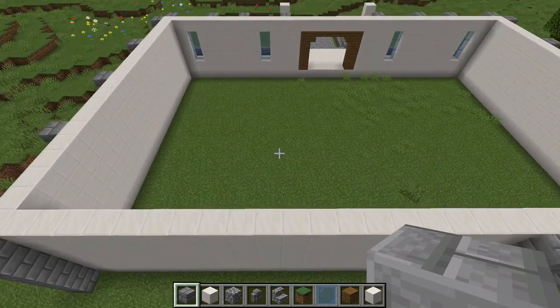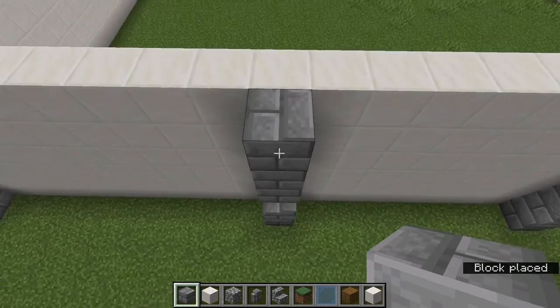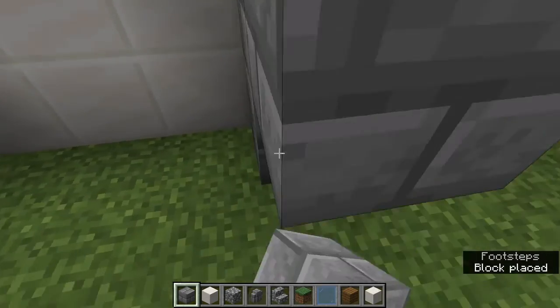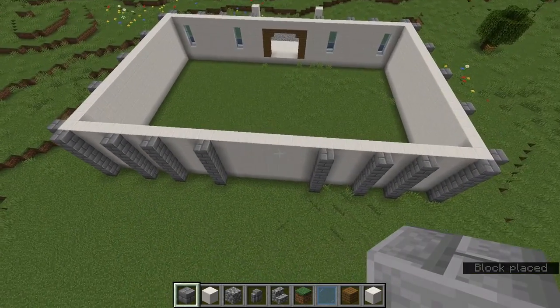And then a big gap of like 8. I hope that's the right spot. Yes, that is the right spot. There, gap of 3, space of 2, like so. All right, so you should have something that looks like that in the end.